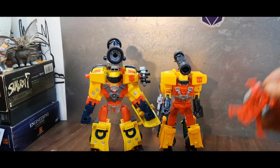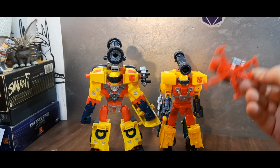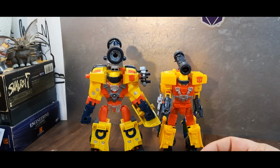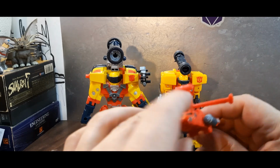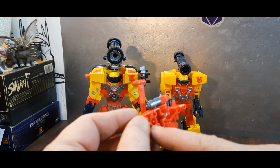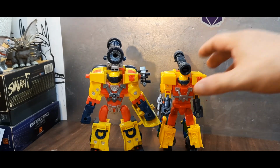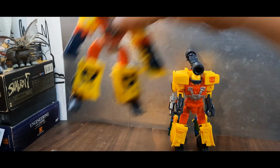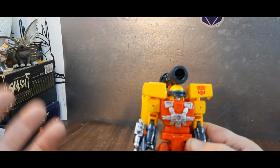And once again, it would have been nice if there had been some extra play value to include Jolt here if you had him. Boom. Or any other Minicon in your collection to attach to this guy. You can't, except in alt mode, and it'd have to be a thin one so they could use the port. But again, it is what it is. And I'm sorry this is taking so long, but moving right along. Look, I'm not sure this is a good update.